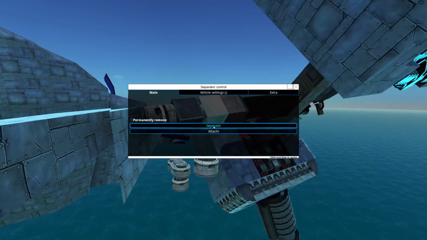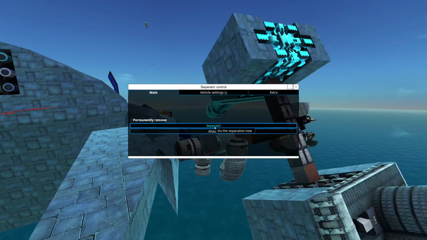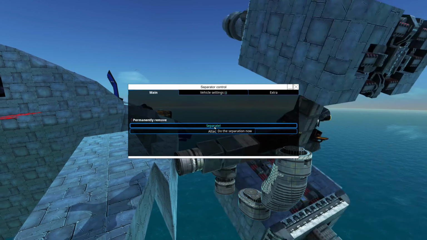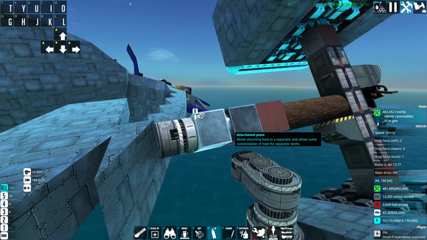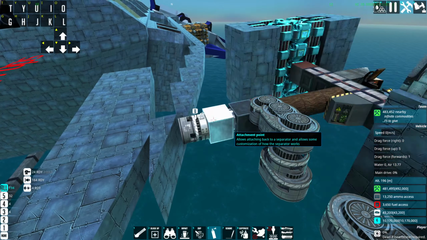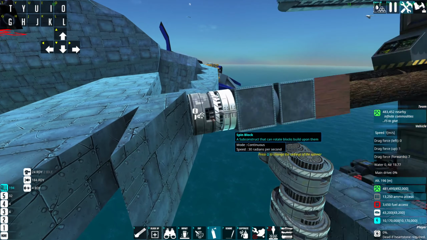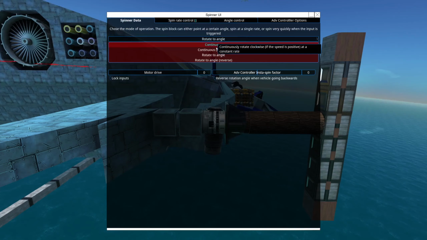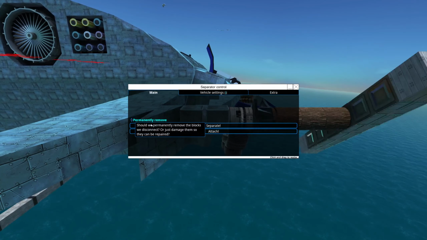So if we just click on separate here, we just generate spin blocks. It's probably because like I said, the attachment point now becomes the origin block of the new craft as soon as you separate. And the origin of the new craft cannot be on top of a spin block. So, I guess that if we remove this bit, now if we separate.